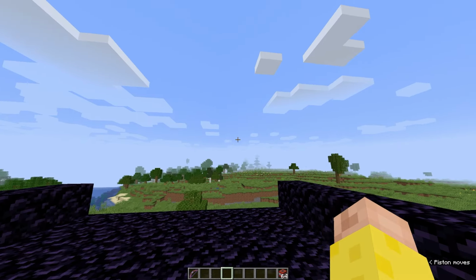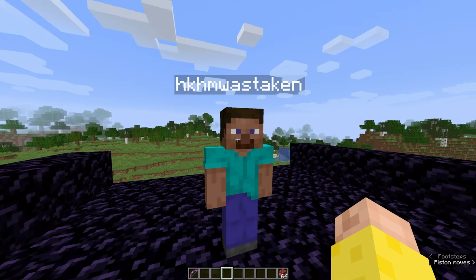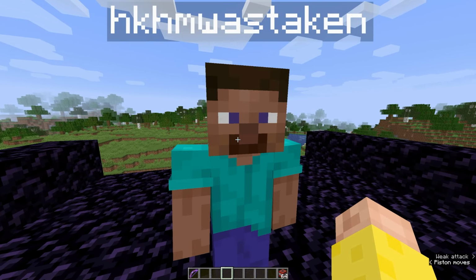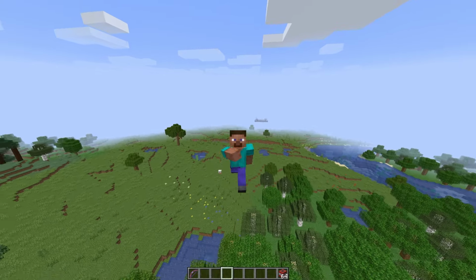I'm going to log onto this account, and I'm going to fly thousands of blocks away. I'm not going to check my coordinates, but I'm going to be able to find the exact location that this little guy over here is standing in. Like I said, you're just going to have to trust me. I'm not going to cheat, I promise.